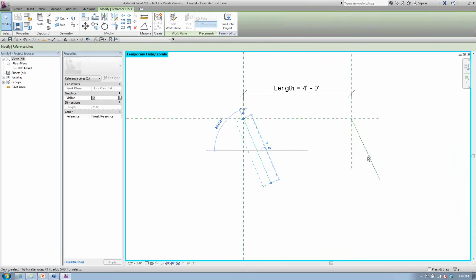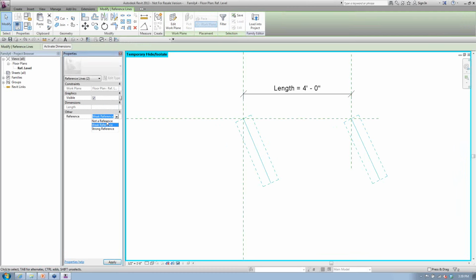Two of the key things to this is, once I get those done, one of the key things is to make sure that that reference is not a reference. Because if I left it this long and had something that's only like 1/4 of an inch wide, it's going to be able to be selected when it's really large and all the way out there. So I'm going to make those reference lines not a reference.